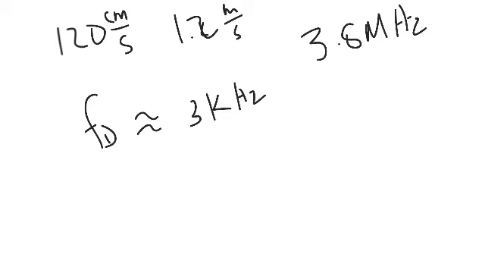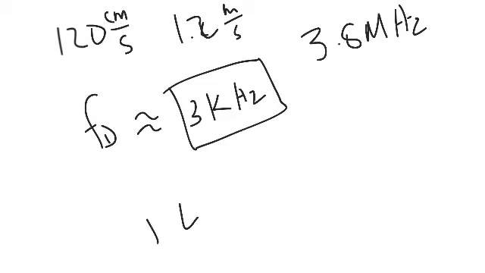All right, so if we're limited to a Doppler shift of 3 kilohertz, then our Nyquist limit is going to be equal to 6 kilohertz. The PRF divided by 2 is the maximum Doppler shift we can have. So we're going to need a PRF of 6 kilohertz in order to detect a Doppler shift of 3 kilohertz.